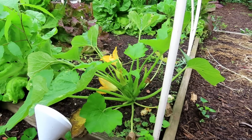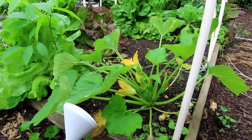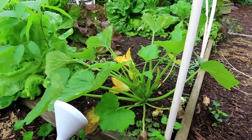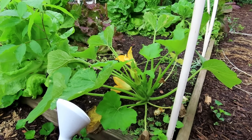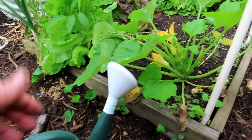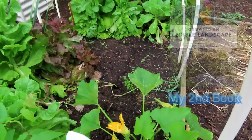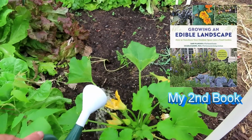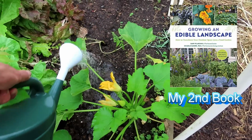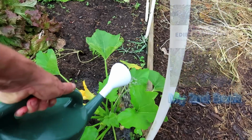Now, amount. This plant is looking a little beat up to me, so I'm going to water it a little bit differently. We'll go over to the plant that's thriving. I'm going to show you the difference. This is a 2-gallon container. We're going to put about a gallon or so, maybe half a gallon, right in there. And with the water solubles, I'm just making a square so that I'm getting it out to the roots that have been moving out.